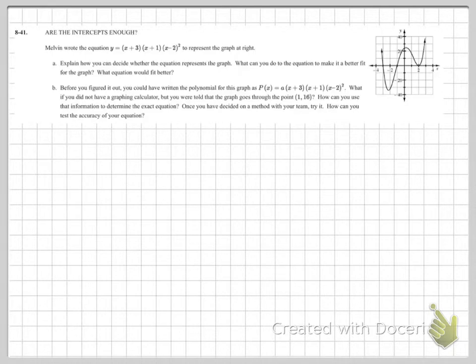So we know it's going to have a stretch factor. If we look down at B, they kind of set you up for this. The polynomial is written with an A in front of it. And then what if we told you, because the graph isn't the greatest, but we give you the point in writing, right? So we would have 16 equals A, x is 1, so 1 plus 3, 1 plus 1, 1 minus 2 cubed. Pause the video and see if you can solve for A.